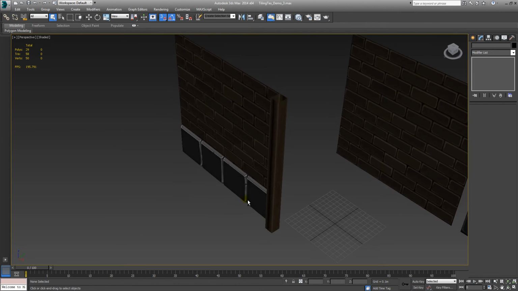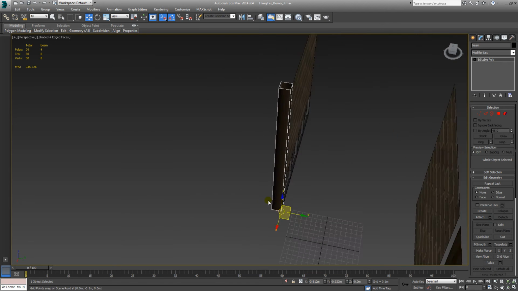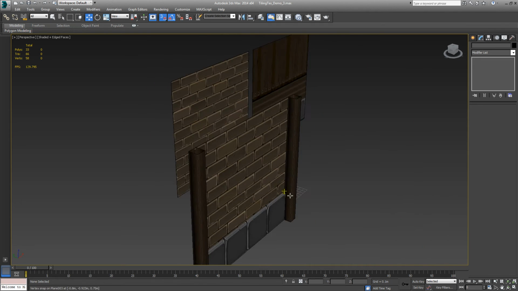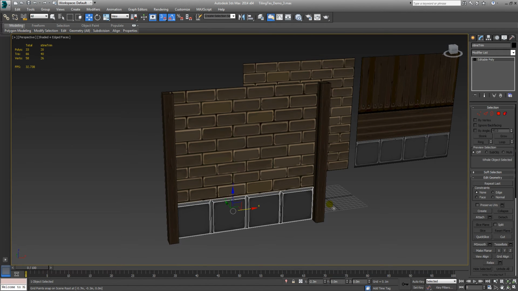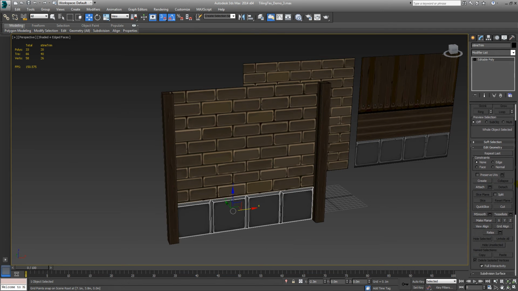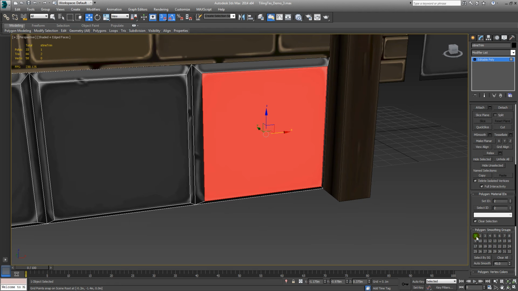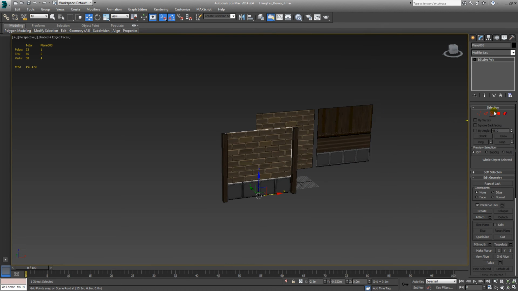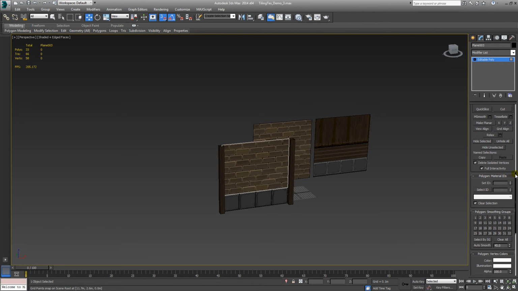The only time where you wouldn't need to know how to unwrap would be, I guess, if you're a programmer. That's pretty much the only time I can think of where you wouldn't need to unwrap a 3D object. Either that, or maybe you're in the prototyping phase. Even then, for my studio, we'd still have a few basic block out characters that sometimes will actually make it into the game.